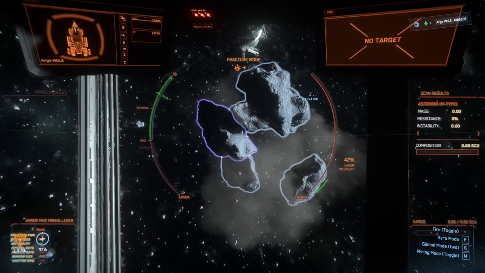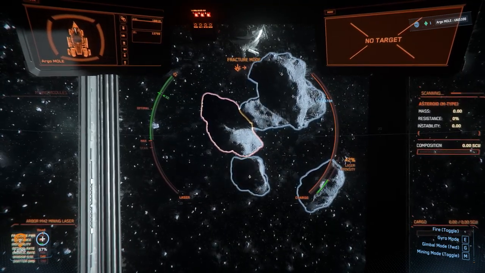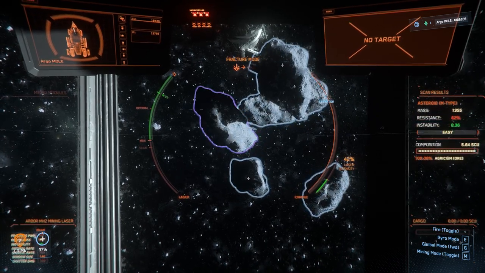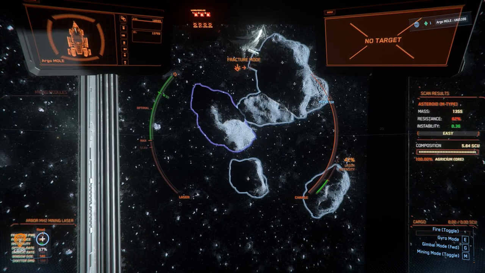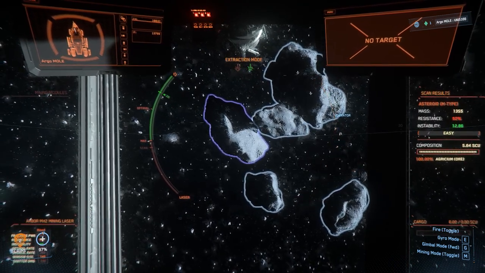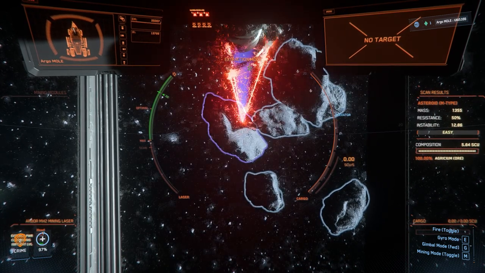Brilliant. Okay, so we're in the middle mining turret underneath the pilot seat, if that makes sense. And what do we got? Okay, we got that thing, 5.64 SCU. I'm not even going to pronounce what that is, but that looks okay. So we're in the collector mode.